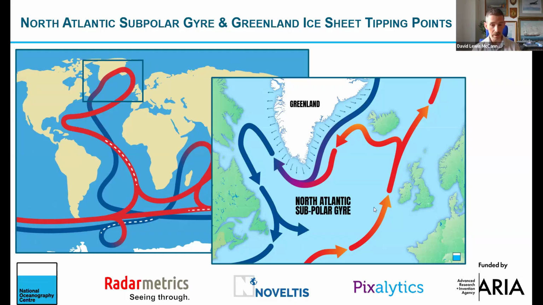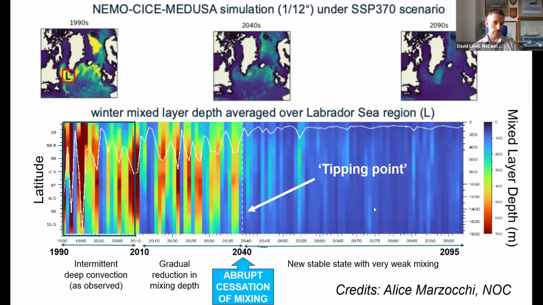And this deep water formation, this convection, is something that has got people quite concerned. Specifically, its ability to convect and then drive the subpolar gyre, and the future health of this system has really dire impacts for our climate in the UK especially, which is why ARIA is so interested in funding it, but also climate in general.